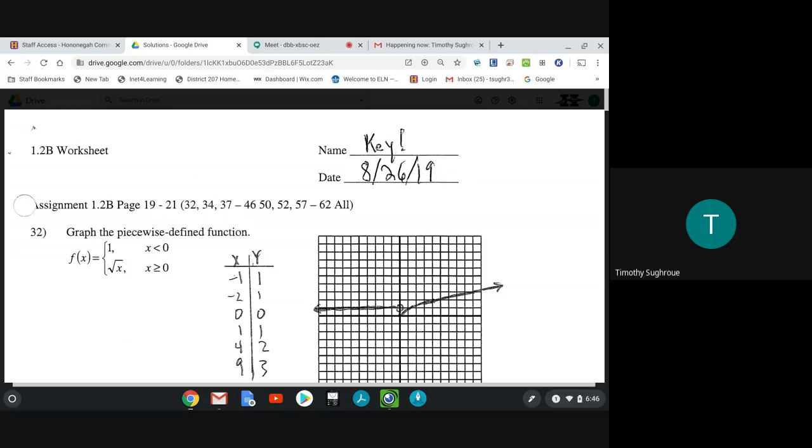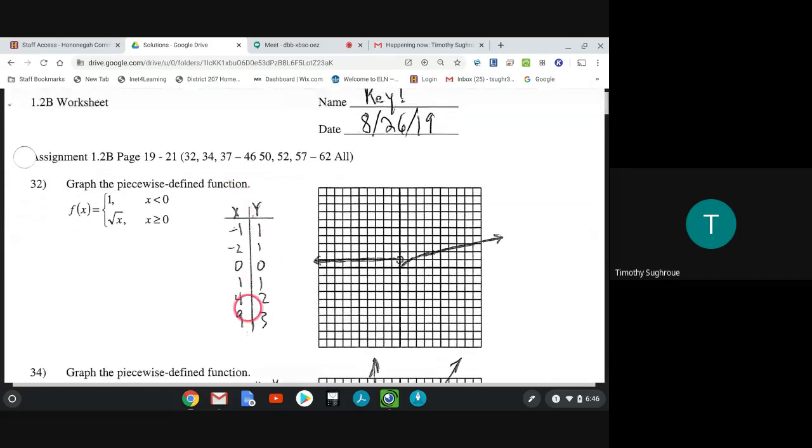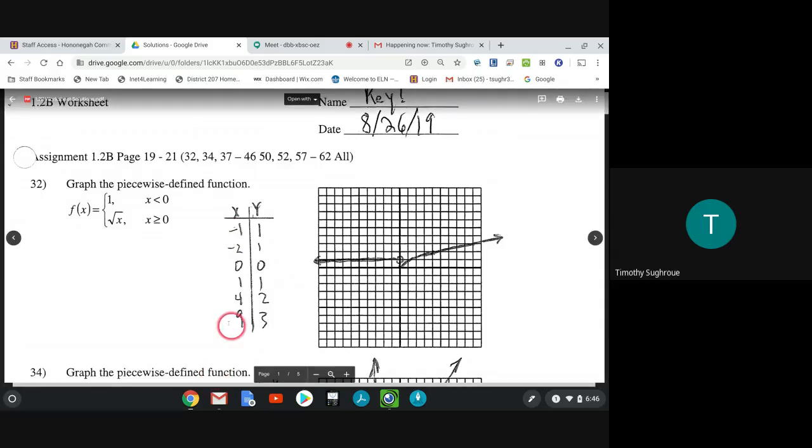Starting out, we're going to talk about these piecewise defined functions. The first thing that you have to do is graph. I typed this up like this and put this here for you. A lot of times I'll put the T-chart already in there on tests and quizzes. Here you did have to draw in your own T-chart on this particular version.